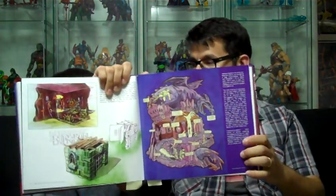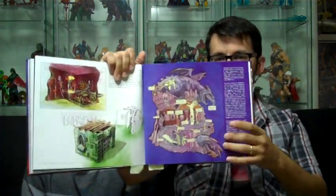Okay, so this is one of yours. And it's a snake set. No, it's not snake, it's like a dragon. It's like this dragon playset. When I chose it, I thought it was an old drawing of Snake Mountain, but it's not. It's this cool dragon playset. I like all these traps. I know, it's got traps everywhere. It's almost like something out of Scooby-Doo. And there's this dragon that flows throughout the whole playset. Here's his tail down here, there's his head. It shows you all the thought and ingenuity that went into this toy line. It's just amazing stuff, and this is stuff that didn't make it past the drawing board.